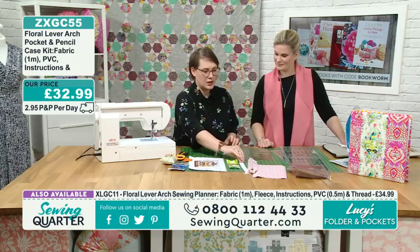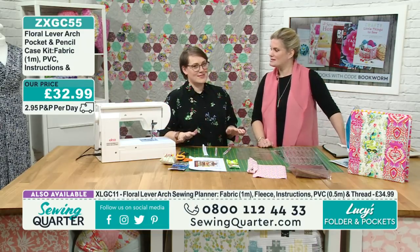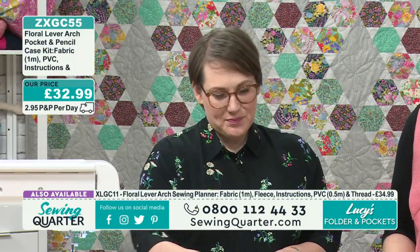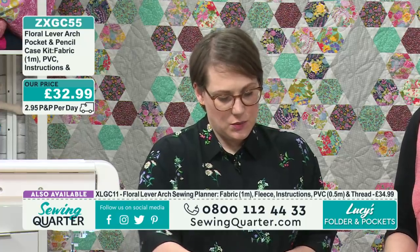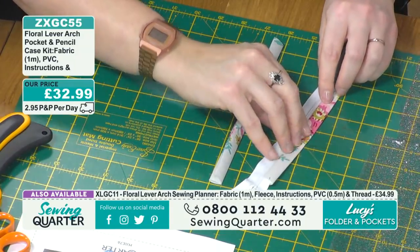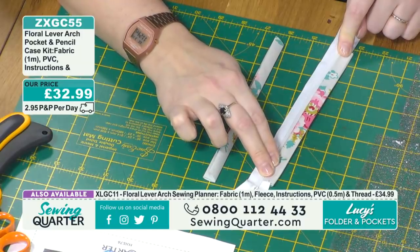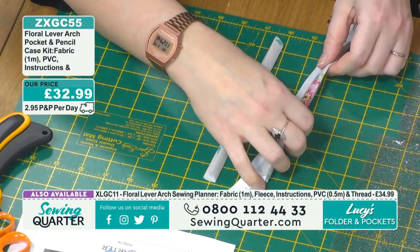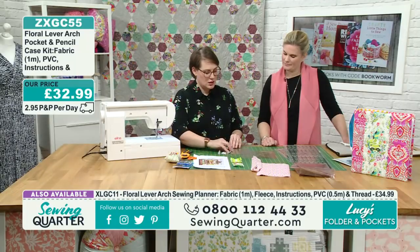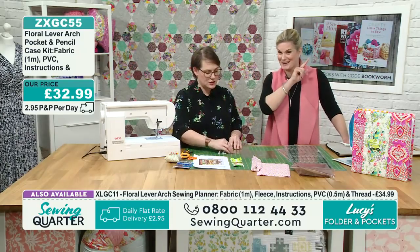Okay, now this bit's quite important. Keep your pens handy. So these sections, what we're doing is putting them over the zip tape, so it's like encasing the tape. No, it's not, it's encasing the vinyl. I'm doing it the wrong way around, excuse me. So we're encasing that like that. So rub that bit out. Now pay attention. Don't write that bit down.